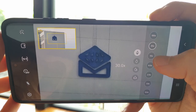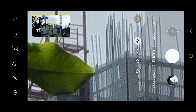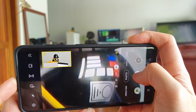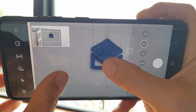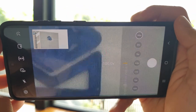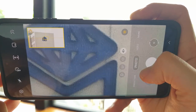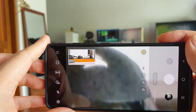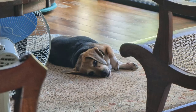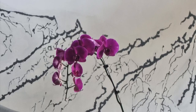Zooming in is also a lot easier now because of the novel digital assistant box which steadies your shot. Prior to this, zooming in would require superhuman strength in order for you to stay on target. This assistant is no gimmick — it is easy to use and it does its job. There is a moment when you know it has locked on and when you move even by just a little, the camera nevertheless maintains the lock. I quite literally went crazy taking photos any chance I got and I have been mesmerized by the quality of the shots.